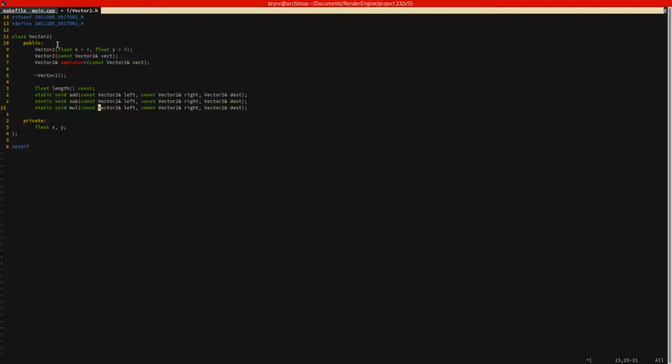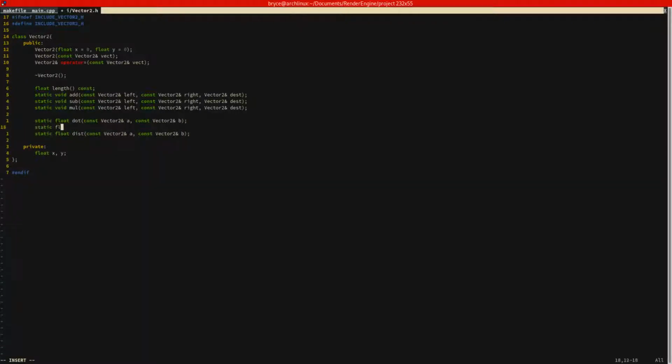There are also two other functions. If you remember, we had the dot product function. So static float dot, const Vector2 reference A, const Vector2 reference B, and then we also want the distance. So static float dist, const Vector2 reference A, const Vector2 reference B. This one will return the dot product of the vectors, and this one will return the distance between the two vectors.